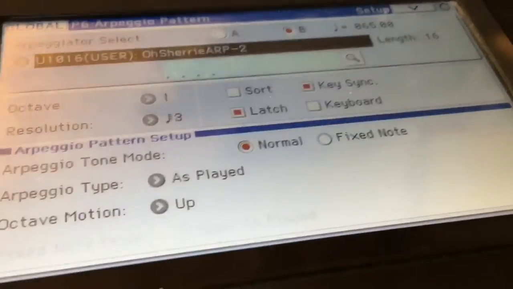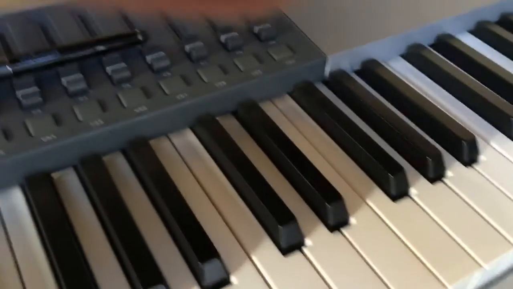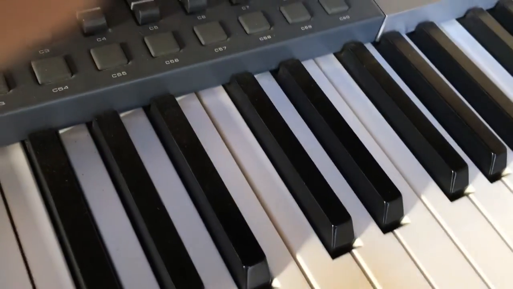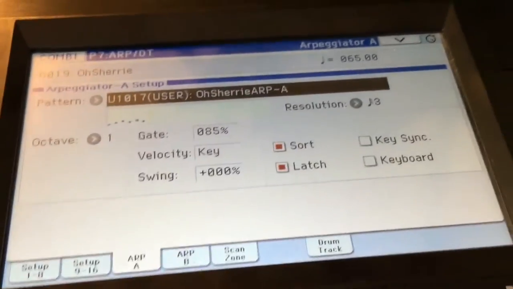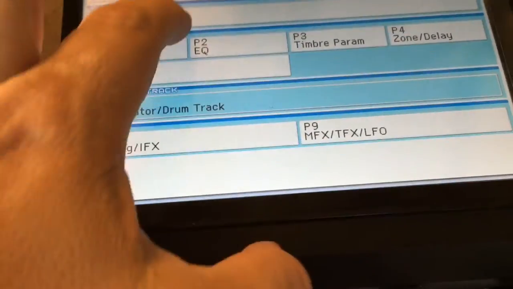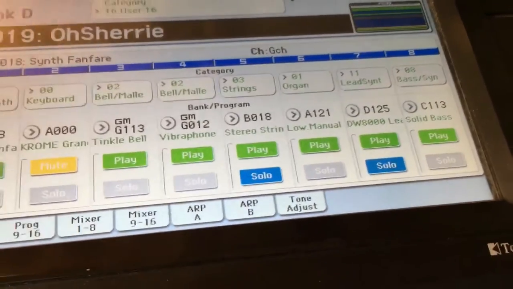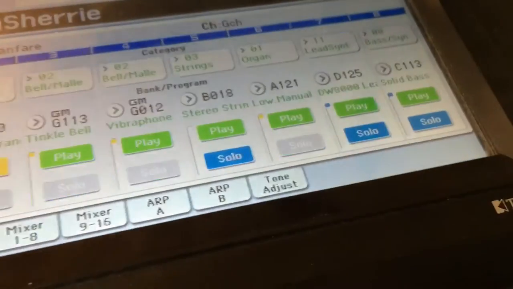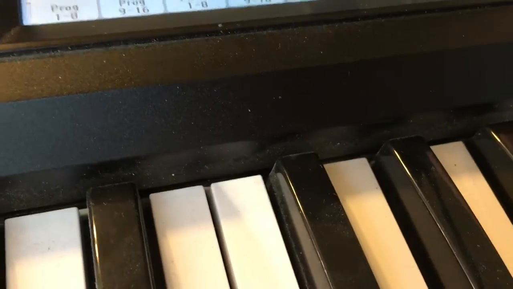When I play this back, I've got it actually triggered on my other keyboard, so it's down here. And when I play, now see, I turned my ARP off. Let's try that again. Oh, lovely. What did I do wrong? Let's go back to our sound here. Whoops. I think I soloed the wrong one. There we go. That's what it was. I had soloed the wrong one.